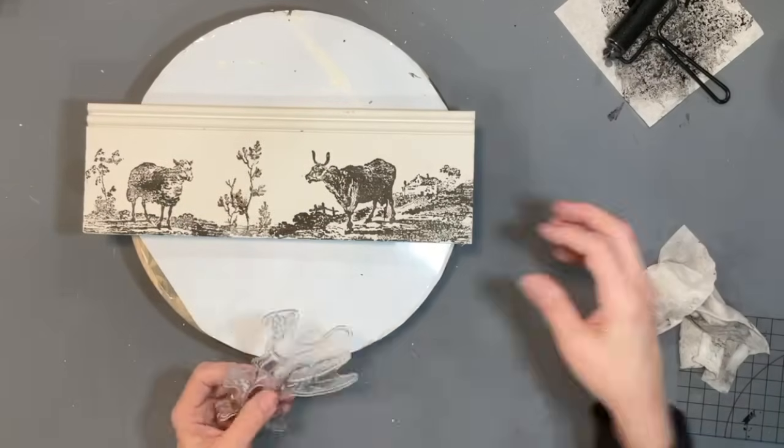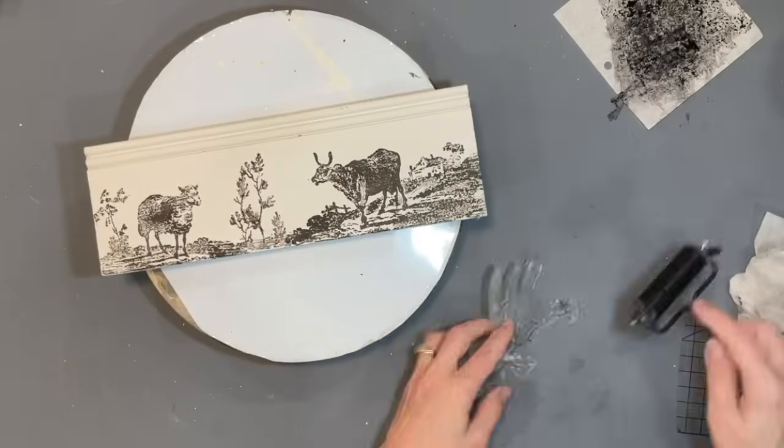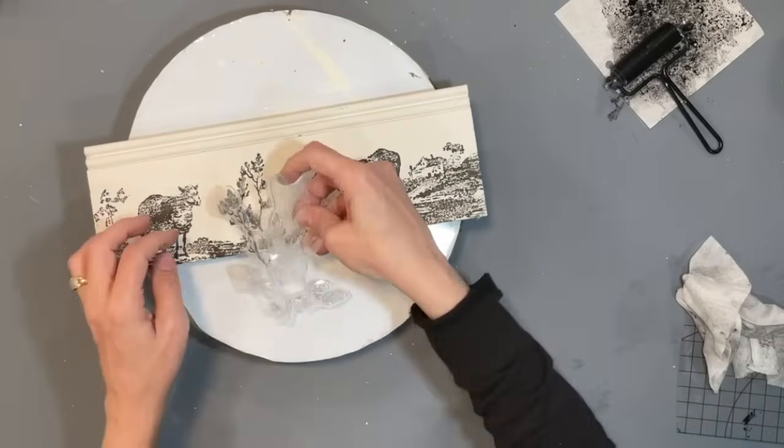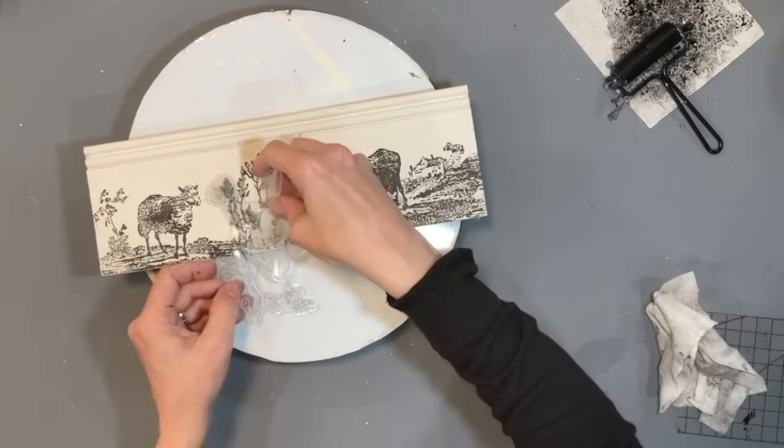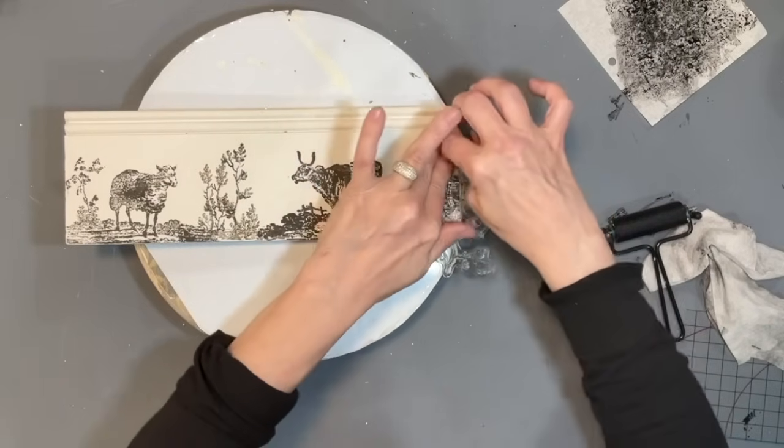Do you all use stamps like this to make things that you don't actually have in your stash? I do. I have always, and I'm pretty sure most crafters do. If you do, comment and put it in the comment section below.